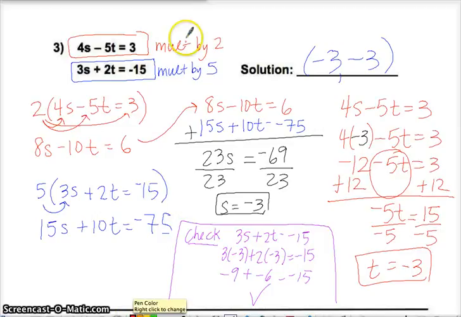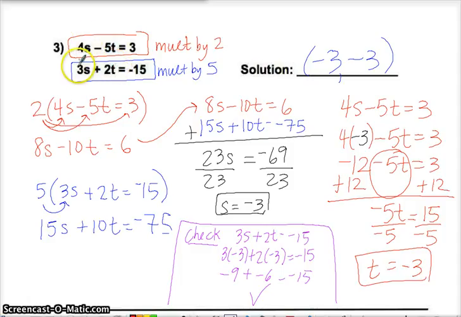Okay, so if you have solved and you got -3, then you did it correctly. If you didn't, then you should try to pause again and go back and catch your mistake. If you've done that and you're frustrated, then you should watch this and listen and try to figure out where you made your mistake. So the hardest part is trying to decide which letter you're going to cancel.